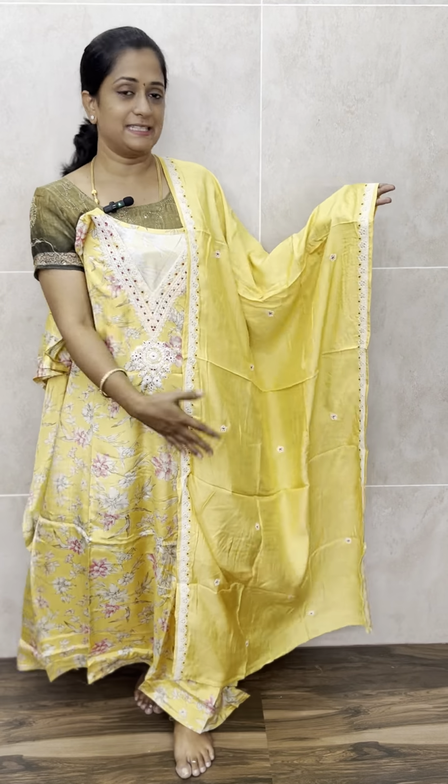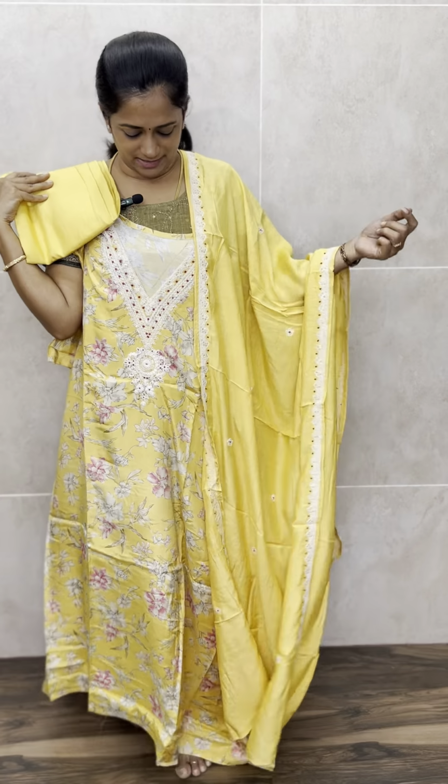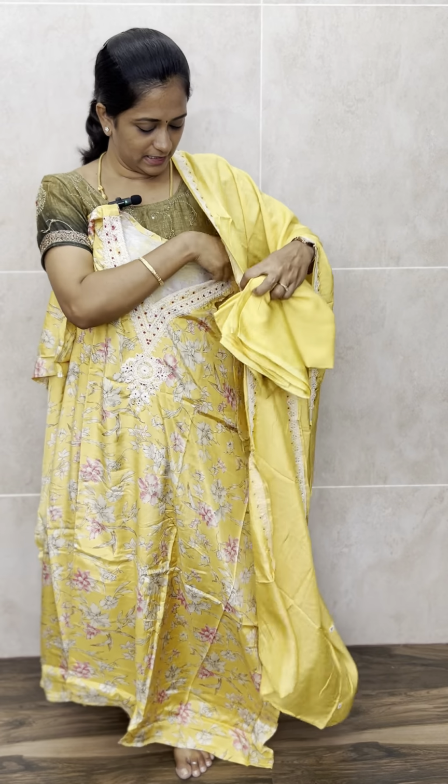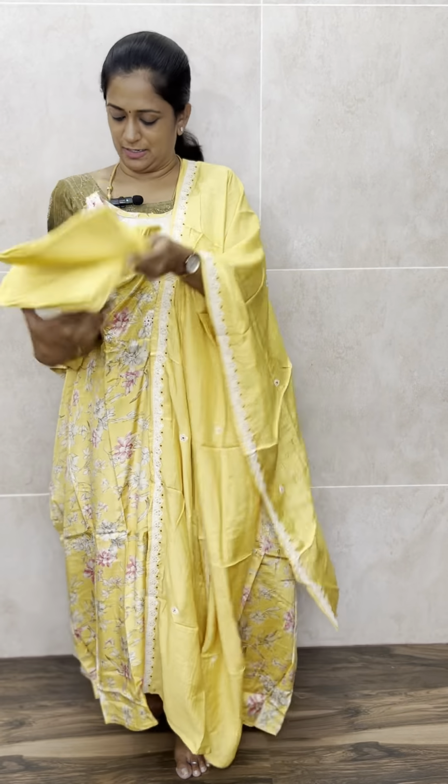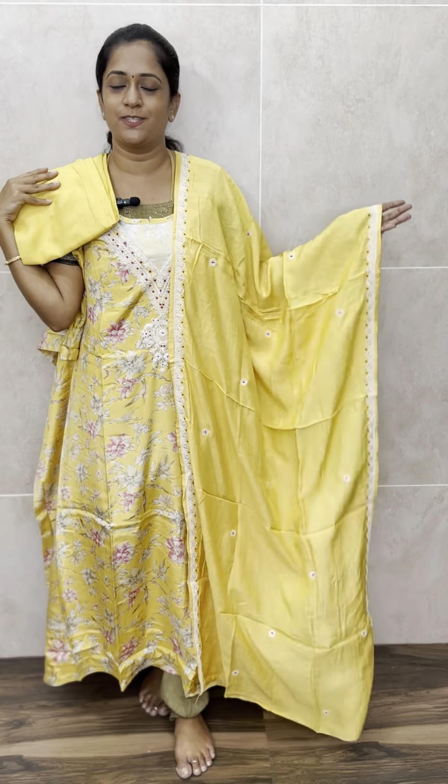This one is a polyester mixed silk fabric, but it is still good quality for the price, with a nice thread embroidered border. With this you will be getting a same color cotton silk bottom. This is how the set will be, a beautiful set priced at just 2250 with free shipping.